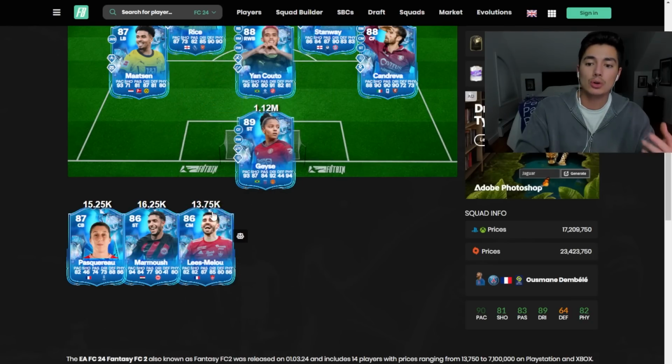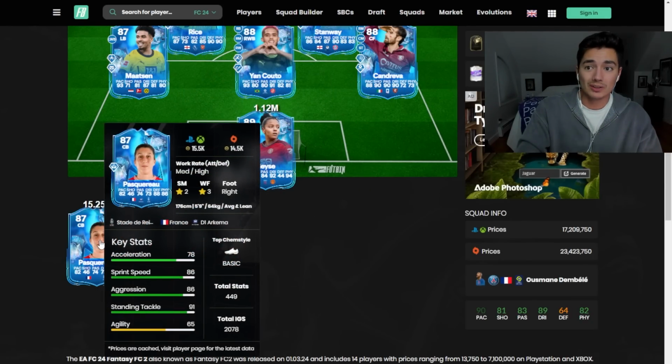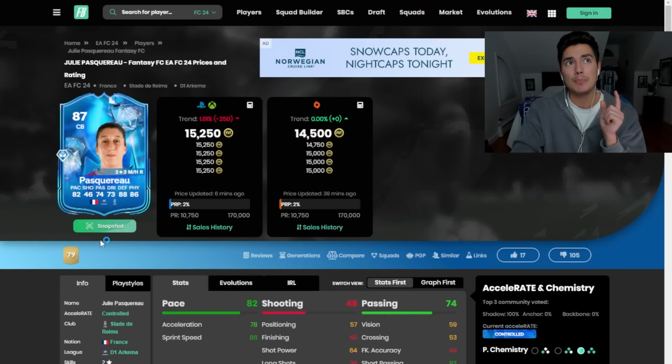Mamouche, a lot of potential. Lise Malou, a lot of potential. Pascarou, they are not a good team. The Stade de Reims, they're not a good team, but she plays every game, and they play the 2 worst teams in the league. They've won 1 game all season, both of them.